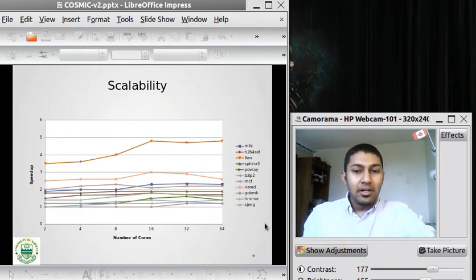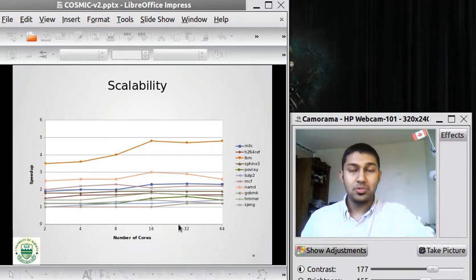Okay, then comes the scalability. We have run from 2 threads to 64 threads for the TLS, and on a Blue Gene/Q, one compute node has 16 cores, and each core is 4-way multi-threaded. So for getting 64 threads, you don't have to go to one more node. If you are still inside one node, you're getting 64 threads. So there is no inter-node communication here, but there is inter-core communication.